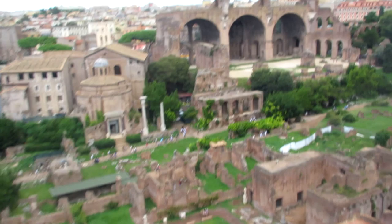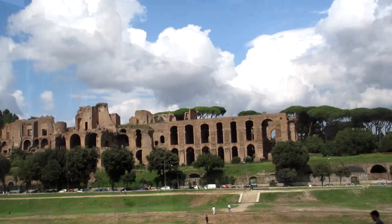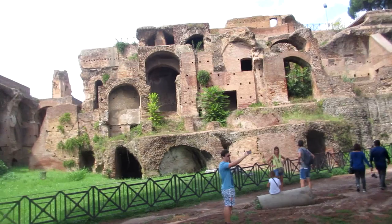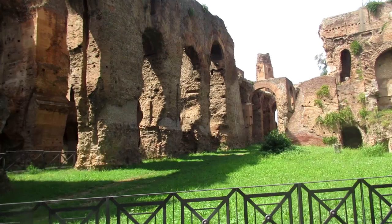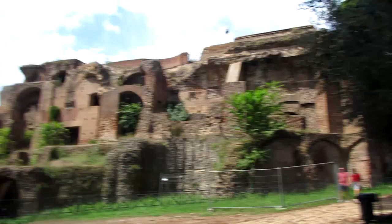Over there we can see the Colosseum and the arch where we started. Now on the west side, behind the area where you can see those arches clearly from the Circus Maximus, this is the Domus Severiana — which was the final extension to the Imperial Palace, so this is the newest of the ruins we see today. And here as we descend the hill we can see the remnants of the aqueduct that provided water to the palace.